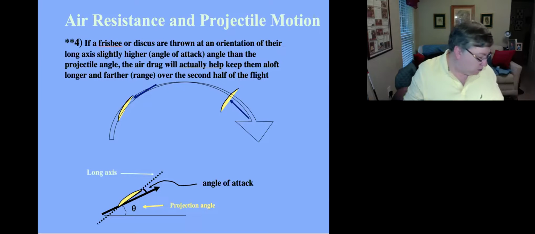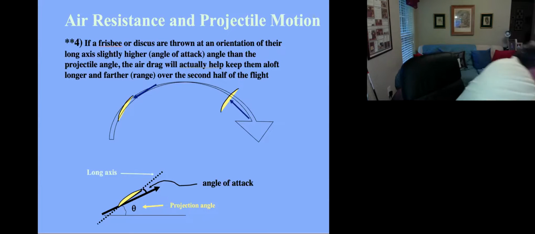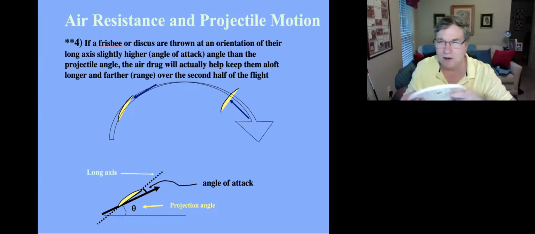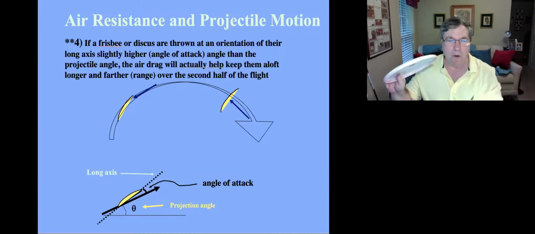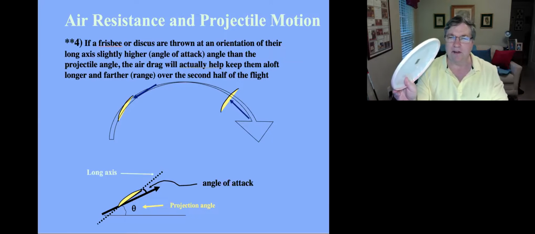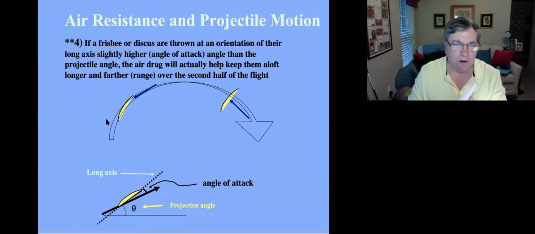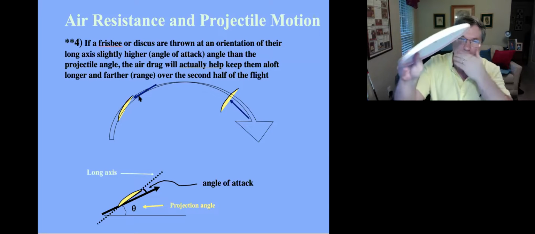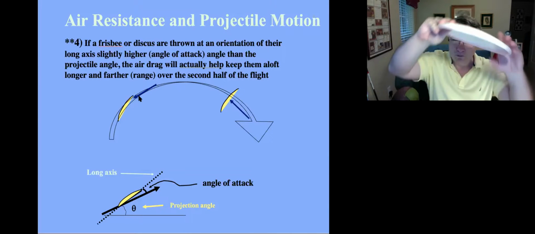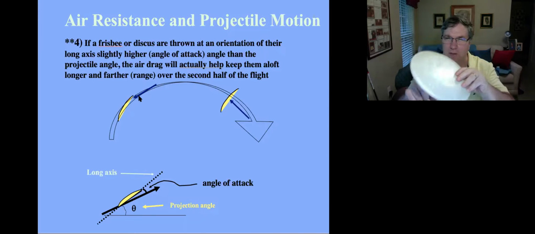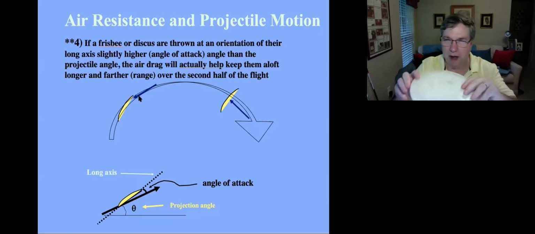If you're throwing a frisbee or a discus, here's one that Trixie hasn't chewed up yet. We use something called an angle of attack. So the frisbee is thrown like that, but you actually tilt it up, as with a discus. This angle of attack means that when it goes up, a very small area of the frisbee collides with the air molecules. It's very aerodynamic. But on the way down, it acts like a glider. It maximizes the number of air molecules colliding with the bottom of the frisbee.